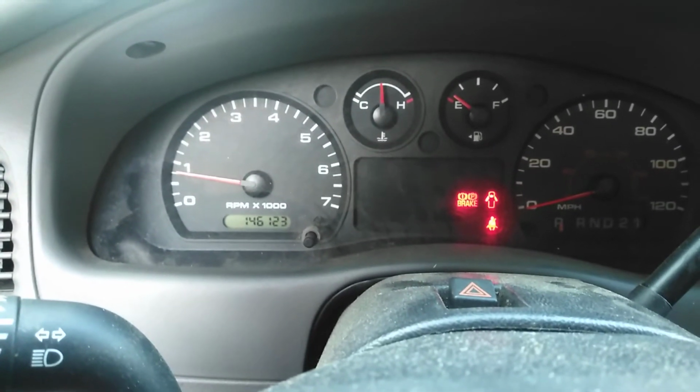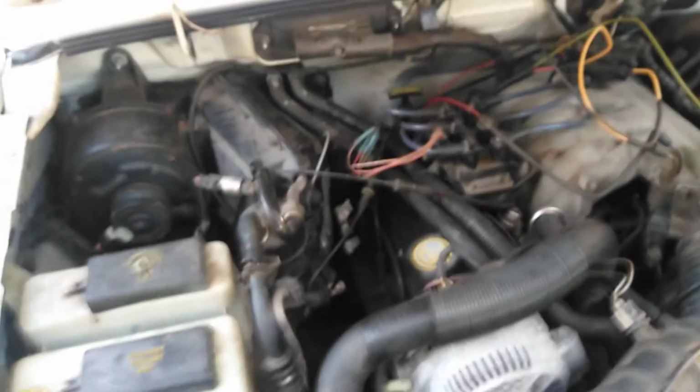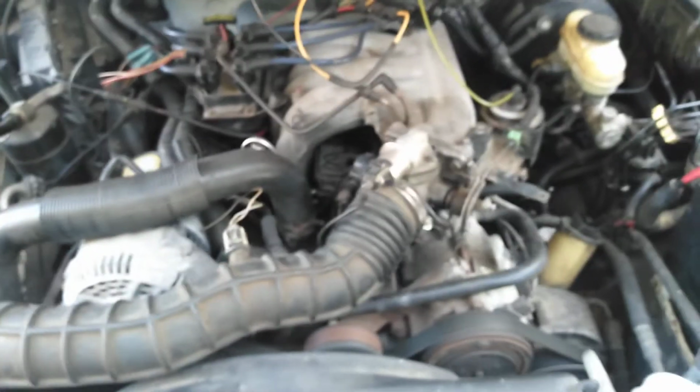I came back maybe about a month ago, and I took the whole top end apart to see what the issue was. Went through the whole top end, took everything apart all the way down to the heads. Cleaned everything, put it all back together. I went to the pick and pull. I pulled some parts. I got used parts. I didn't buy very much new. I think spark plugs are about the only thing I bought new on the vehicle. The rest of the things I used pretty much used stuff.